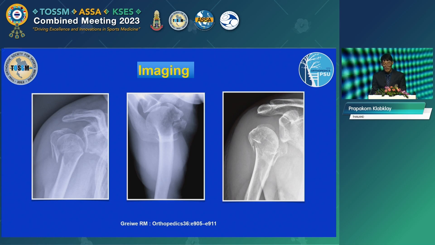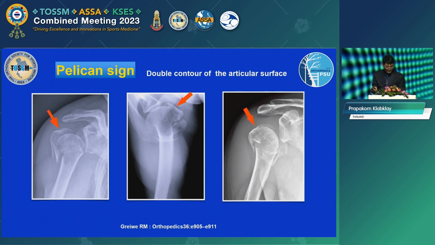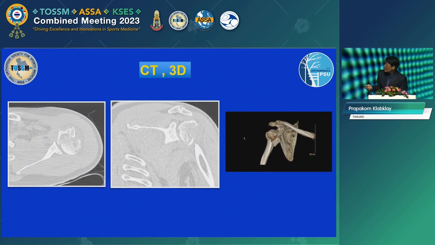For imaging, we use basic X-ray — AP view and lateral view. On X-ray, we look for the polygon sign, which is the double contour of the articular surface. From the AP view, you can see the polygon sign at the greater tuberosity and at the articular surface of the humerus connecting to the GT. You can also see the polygon sign at the level of the lesser tuberosity. CT should be the next investigation, allowing you to see stepping of the fragments, and 3D CT helps evaluate all fragments.